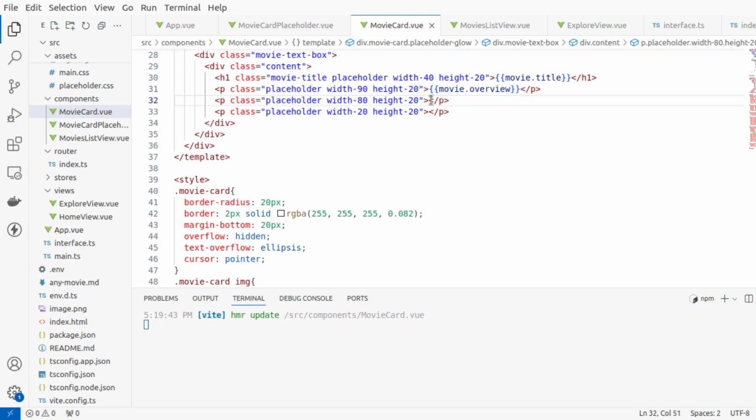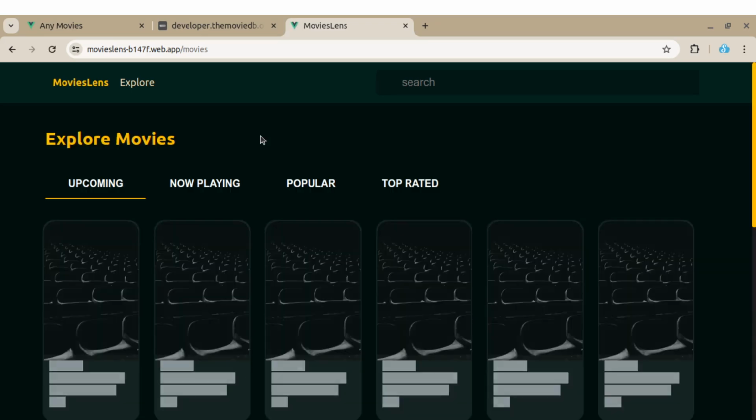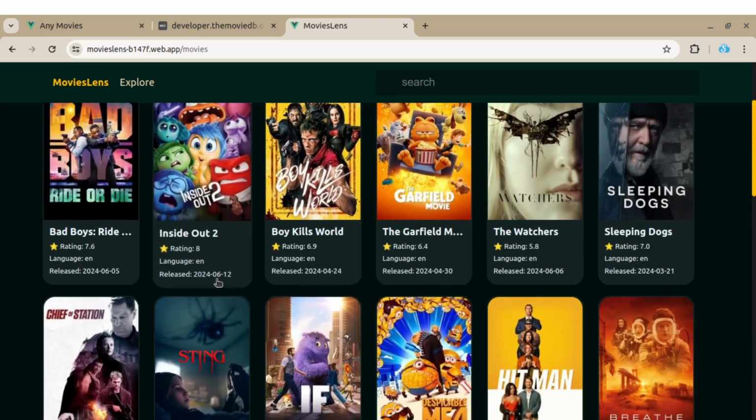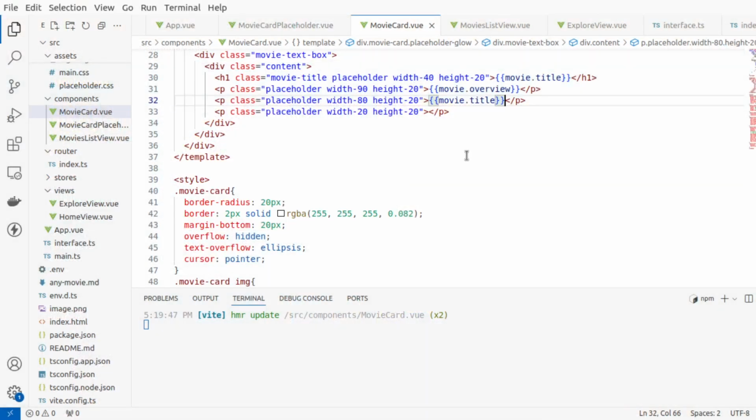Then this should, let's confirm what it looks like here. Overview, the rating. Okay, for the card it's just rating. So changes to rating.